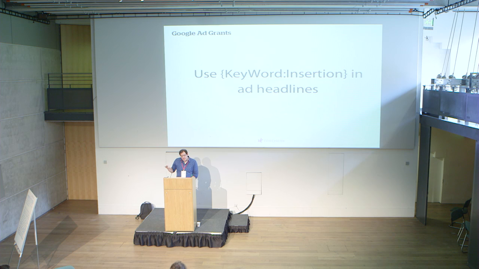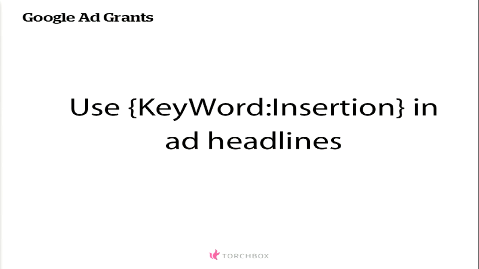Another best practice, which I've veered away from for reasons which I will explain, is using dynamic keyword insertion within your ad copy. You'll see this quite a lot for advertisers like Amazon, where they have millions of products, and they're not going to write individual ads for each of those products, so they programmatically write their ads using dynamic keyword insertion. What that does is it takes the keywords that the user's query matches with, so not necessarily exactly what the user's typing in, but the keyword that their phrase matches with, and it will insert that into the ad in positions that you specify.